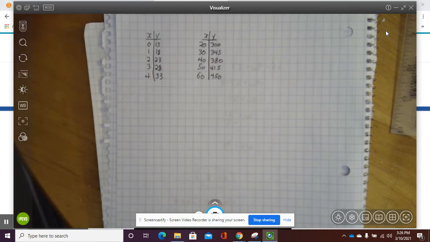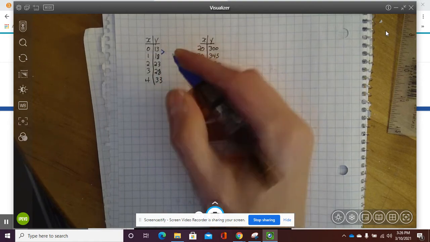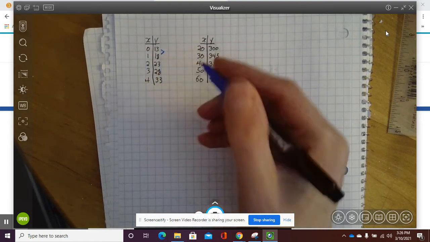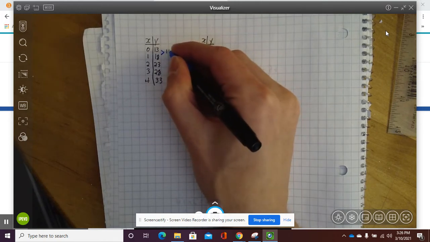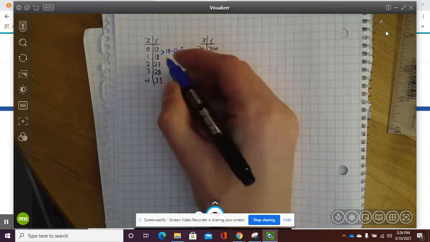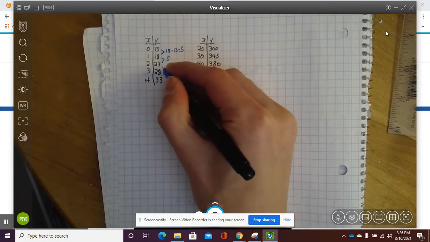First differences is just another way of saying how much does our y variable, or our dependent variable, change each time we change x. So the way I calculate first differences is I just subtract the value above from the value below. Another way of saying it is just how much is y going up by. So 18 minus 13 is 5. I'm going to eyeball a lot of these. 23 minus 18 is 5.